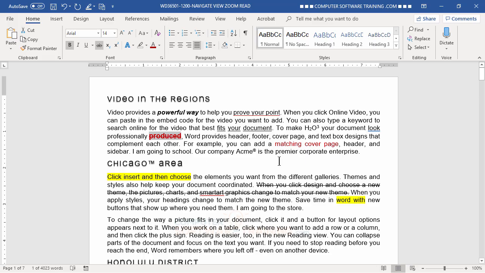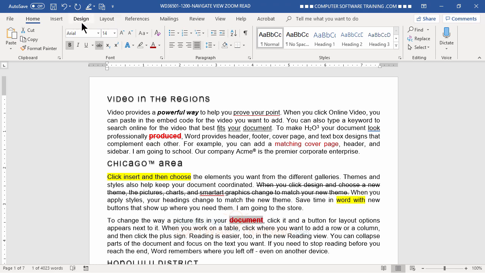Now, if you look at the redo up here, remember we were talking about that before? When you point to it now it says repeat font formatting, see? So if I go over to, let's say, document over here, and I select that, right? I'll go back over here and click on the repeat. Bingo, it changes, right? And it stays in place. So I can actually go over here and select that and hit repeat. I can go to here, select that and hit repeat, all right?